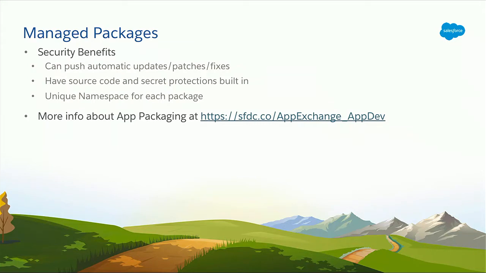So if we have a situation where we're distributing a package, and we don't want admins seeing the data or the configurations, we want to use a managed package. Managed packages also come in two flavors. We've got beta, which allows you to write code, test it, release it, and then go around and around until you have it the way you want it. And then we also have release, which is the live product kind of package. And from a security perspective, obviously you're going to use the release when you go to production.